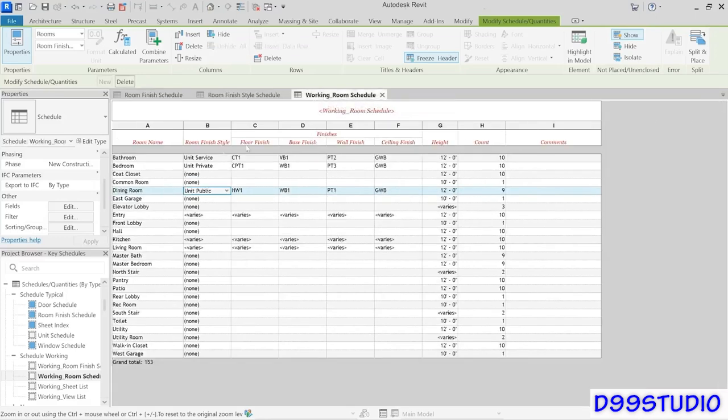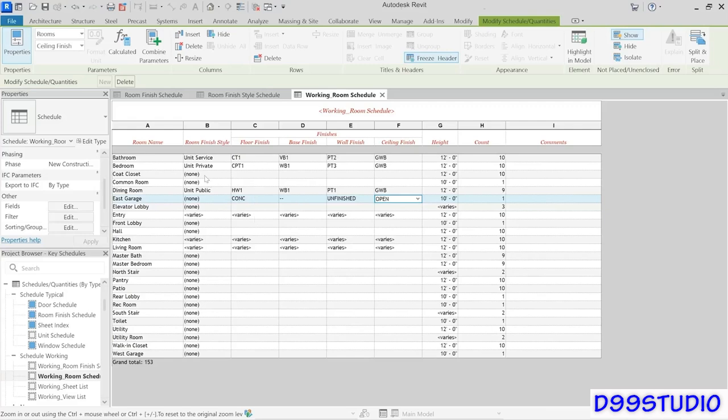Now, we get to an item like this garage, and we realize that we don't have an entry for that. So you have two options. You can go back to the finish schedule, the style schedule, and add a new style, or you can simply type these values in and leave this set to none. So if it's not none, you can't edit them. But if it is none, you can just type in whatever you want. So it's easy enough to do one that's a one-off without having to create an entirely new key. So either method is fine. It's just a matter of how you want to handle it in the specific situation.